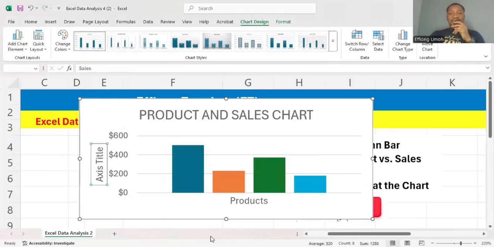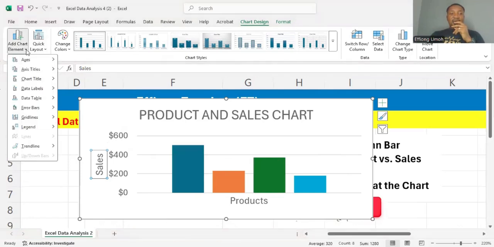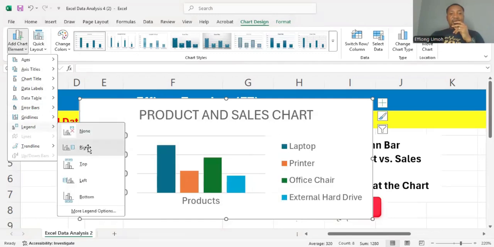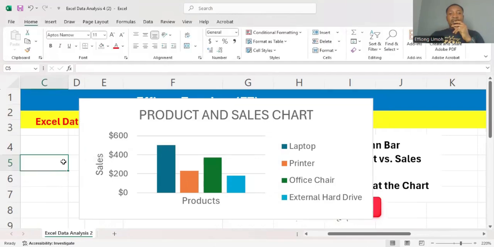And last but not the least, this is just a simple chart that we are visualizing sales. Last but not the least, I add the legend. Legends are like keys. If you've seen a map before, we have keys that describe areas of the map. So legends are keys that will describe components in the chart. So it's among the chart elements. So I click here and I select legend, and I want it at the right hand side. I click on it, right, and we can see the chart, a standard chart to visualize our sales data in Excel for the products and the sales made in the business.